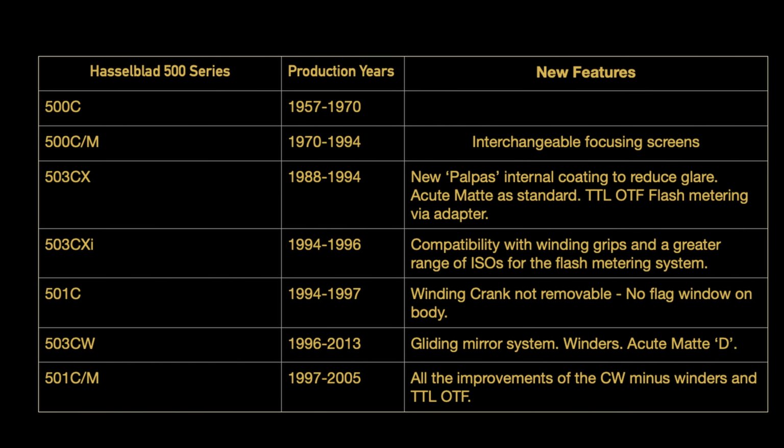Previously with the 500C, a technician has to do it. So the 500CM says, choose your own focusing screen, do whatever you want. People put the kind of grids on, you can get the prisms. The 503CX came out in 1988. This is the one that I have, so it's the one that we're looking at throughout this video.